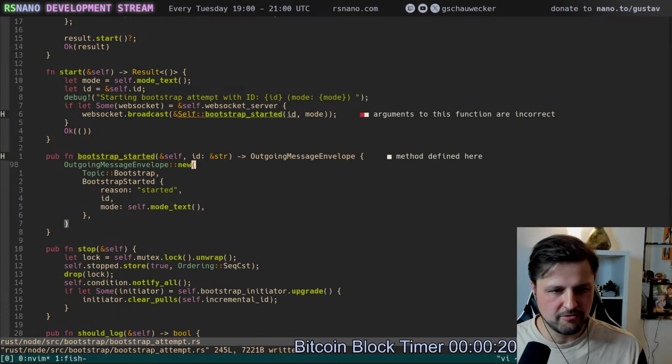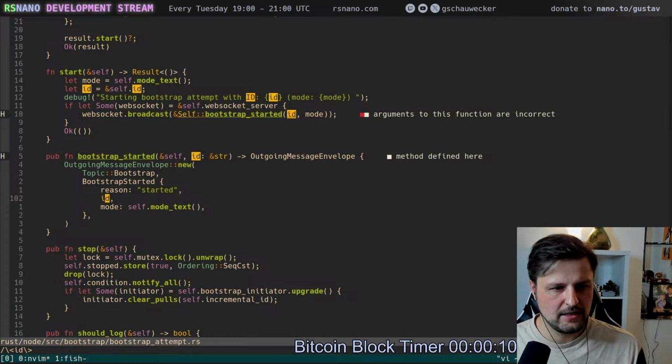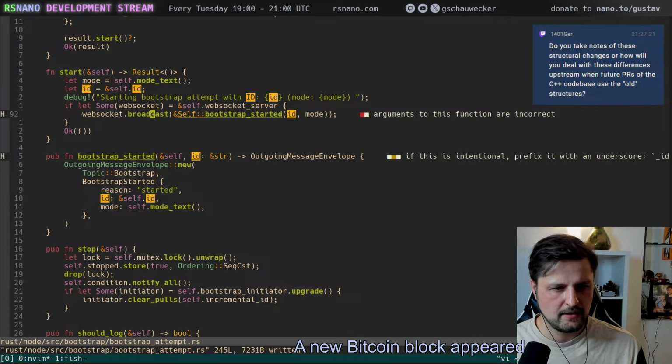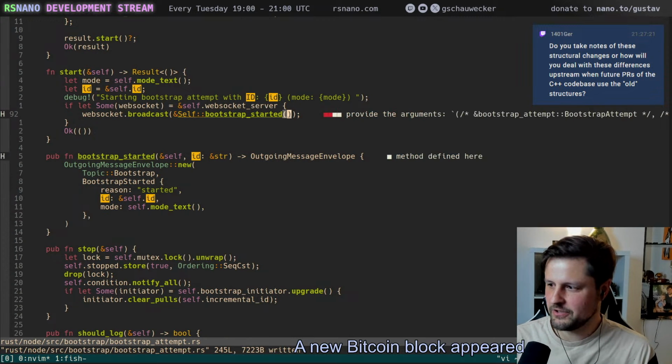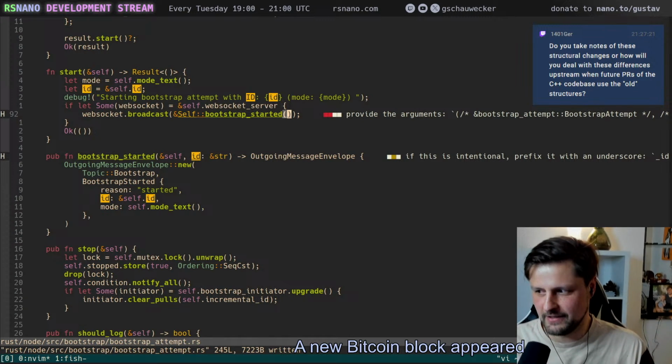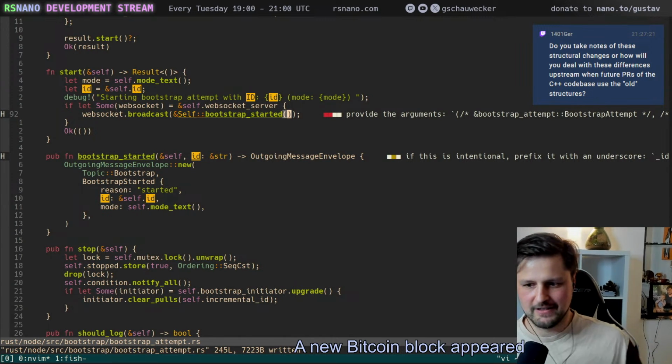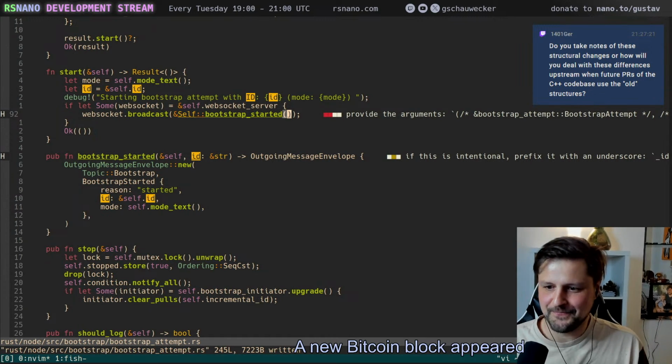So maybe I'm also going to revert this. I'm just playing around a bit, just want to see where we end up here. So ID, what is ID? Okay, ID, we also have it as a field. So we could say self.id. When I try to clean up code, it doesn't always work out well. Sometimes I try stuff and then it turns out badly and then I just revert it. So don't be surprised if this happens here.